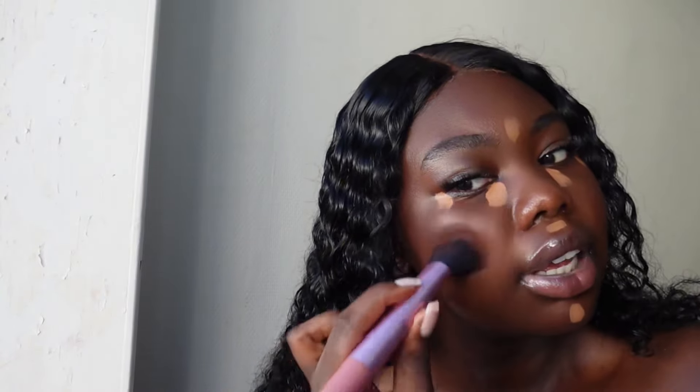This is my usual concealer placement. While that dries, I'm going over with some contour — I use the Fenty Beauty contour stick for bronzing. I'm not really a great contourist and I'm happy with my face shape, so I don't really feel I need contour. I just use it for a bronzer effect, putting it on my cheeks and forehead, not really on my nose. I really need to purchase the actual Fenty bronzer because it gives more of a warm bronzing effect.